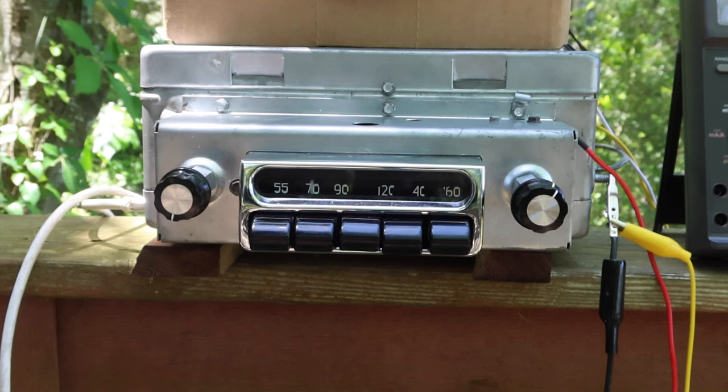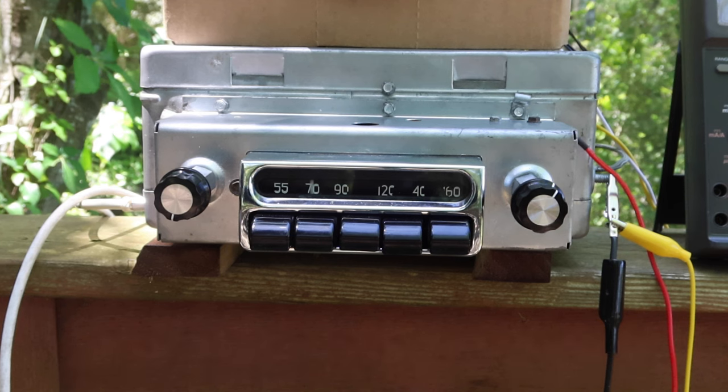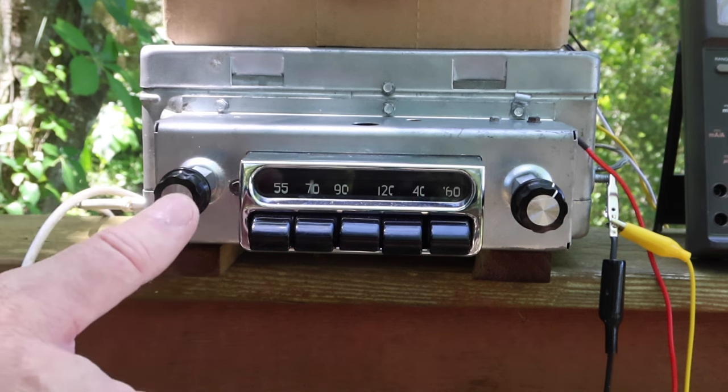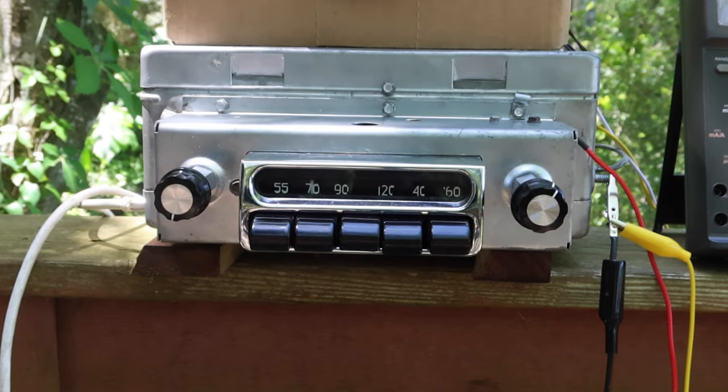And it's a wonderful example of a car radio, or a radio at all, for that matter. Let me just kind of talk through what all we've been working with on this. Let me shut it off. I actually had to make a list of the stuff that we dealt with on this thing.